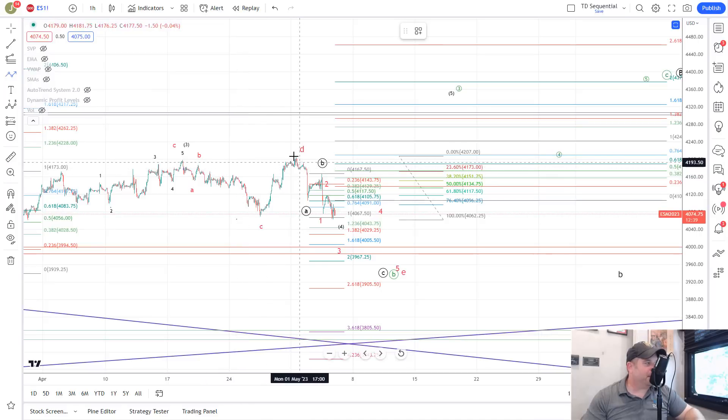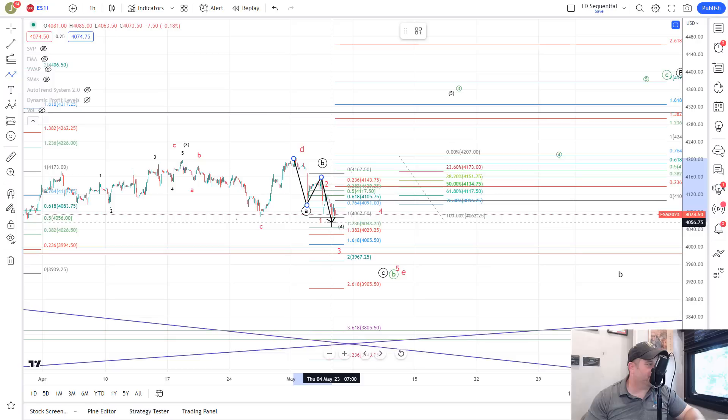Off of the high, this looks like a pretty clear A, B, C. They've hit the 1.0 extension at about 40.67 and spiked just below it, chopping in this area for a little bit. It's not an impulsive move to the upside. The Bulls do have one tiny little hope — if they can thread the needle, get one low maybe a couple points lower than we are right now and then start an impulsive move higher, they could try to do that. But that is extremely unlikely in my opinion — just keep that thought in the back of your mind if they give you a quick spike low and a really strong move up.